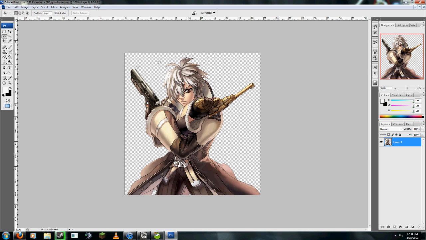Anyway, another option is the polygonal tool, which you can go really close in, get rid of parts that you don't want or do want, delete it or whatever. In the same thing, you've got the lasso, which is more freehand. You've got the magnetic, which does stick to the image, but sometimes it doesn't work very well. Can get kind of annoying, but it does work quite well as well.